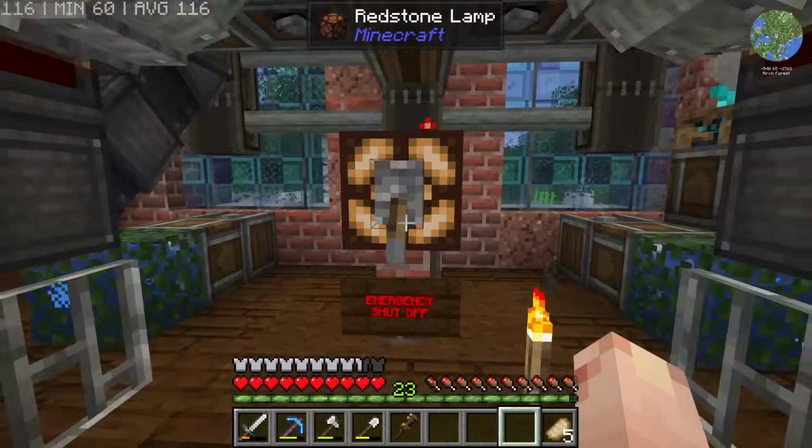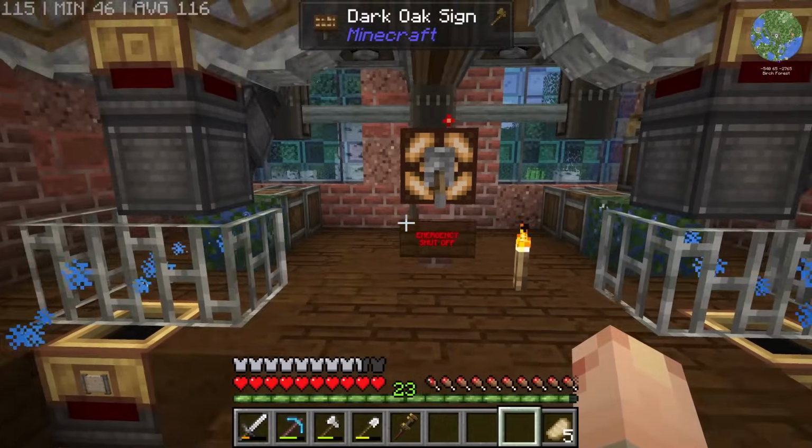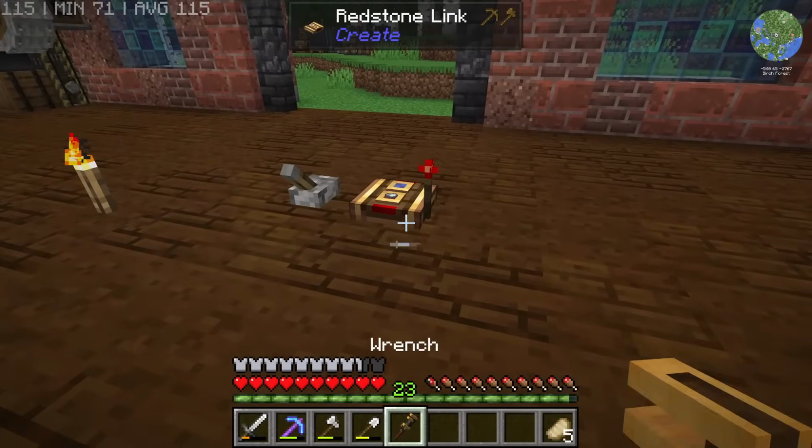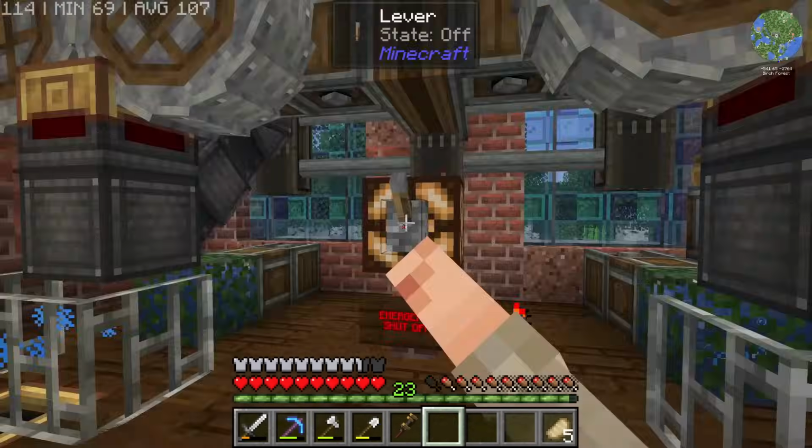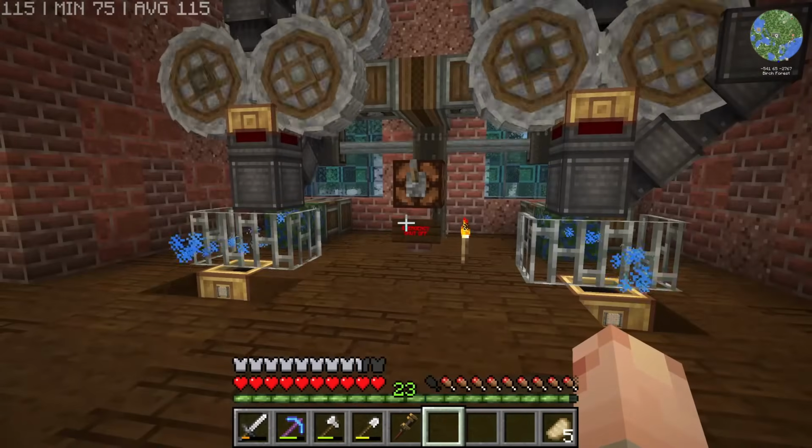And there we go, a little emergency shut-off switch with a lamp, and you can even see the redstone thing over it, and that means hopefully if I remove that, the machine continues to stay off. Yeah, it seems like it. Boop! Oh, that's fun, actually. That feels good. That feels right.